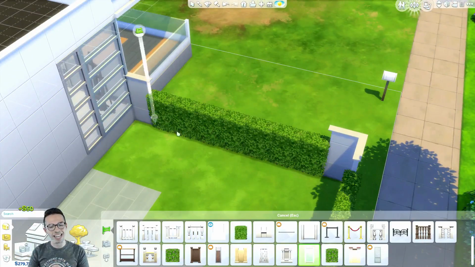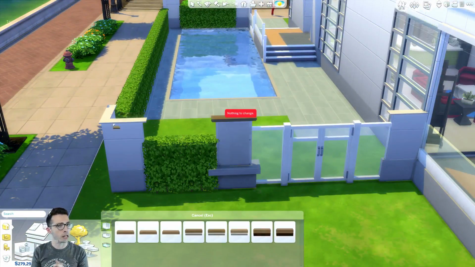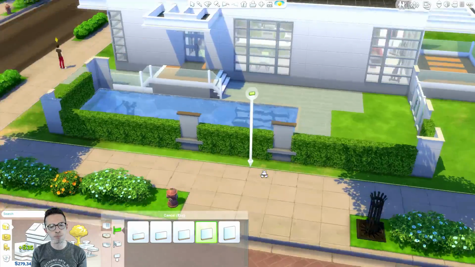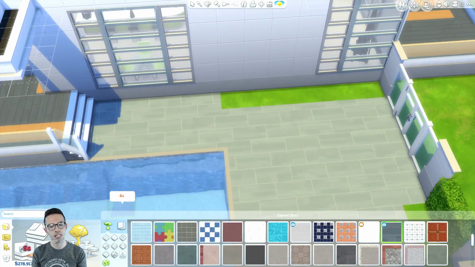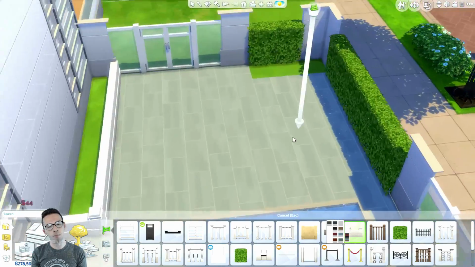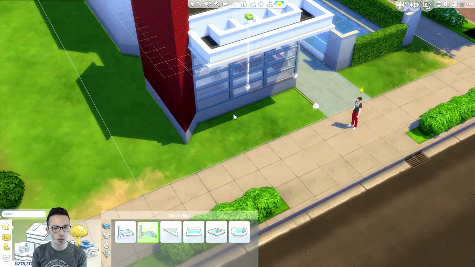So I added in a gate into the back here so your Sims can get out and go places. I don't really know where they're going to go, but it's just another access point for your Sims to get in and out of the backyard space here. As you can see, the shrubs are kind of coming along well, and then I accented with those glass pieces, which are kind of nice. Adding in some flower beds here just to add a little bit more color in the backyard area. Also some room for some trees, which are very important.